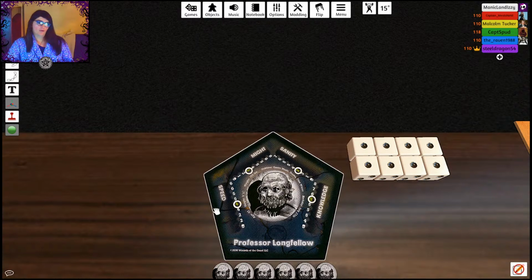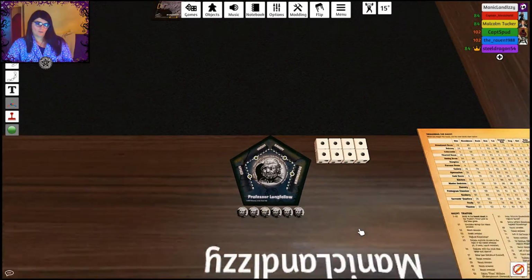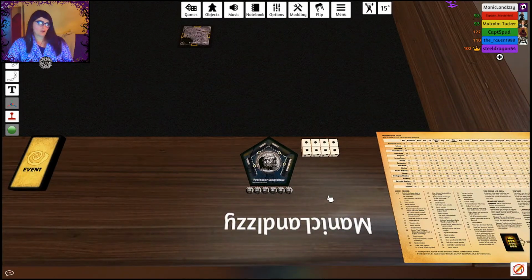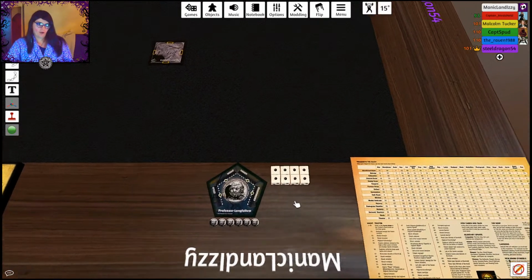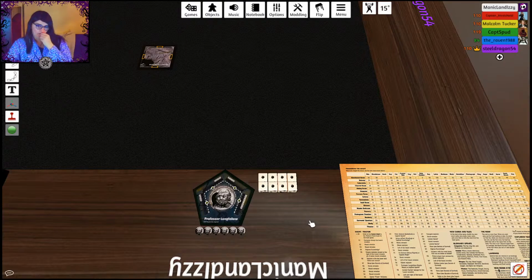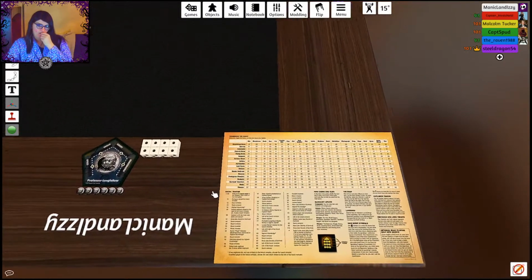The left side of your character is your physical traits, and the right side is mental traits. That can come into it later as well, because sometimes you get to pick which stat is altered, or which stat you're working with.